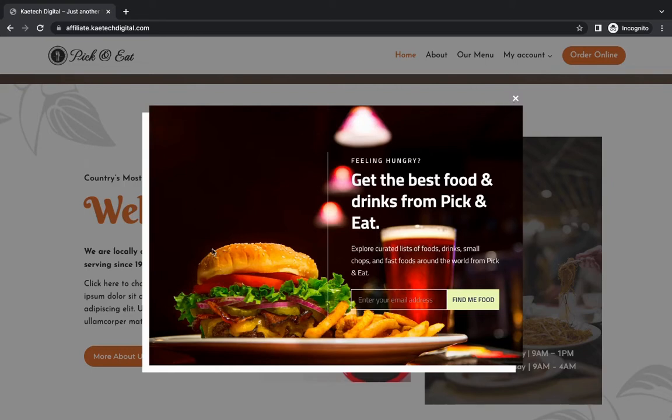So this is an amazing pop-up builder for all my subscribers who really want to create a pop-up but do not have money to buy the pop-up builder plugin that I talked about last time. Okay, so this one is an amazing pop-up builder you can also use to build a pop-up for free. Not just a pop-up but also a sliding and maybe some social share buttons. We will also talk about all those things.